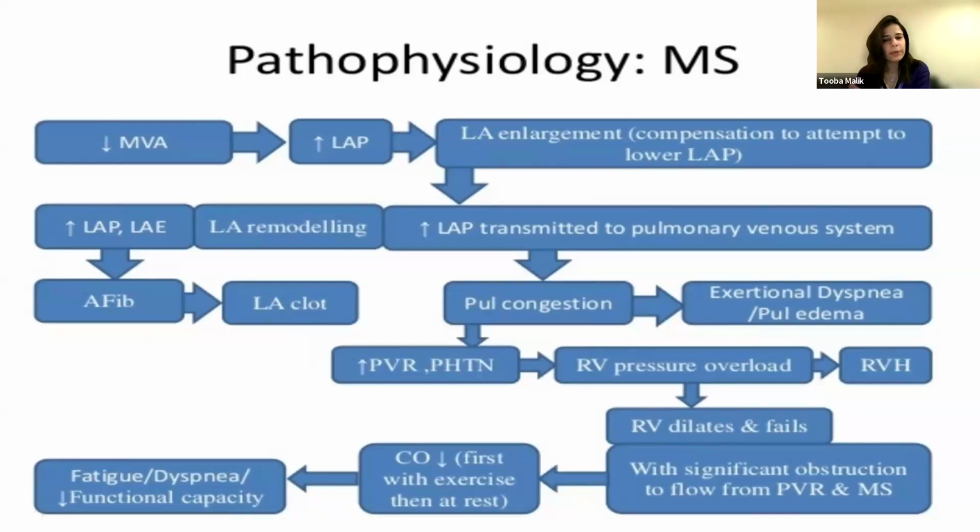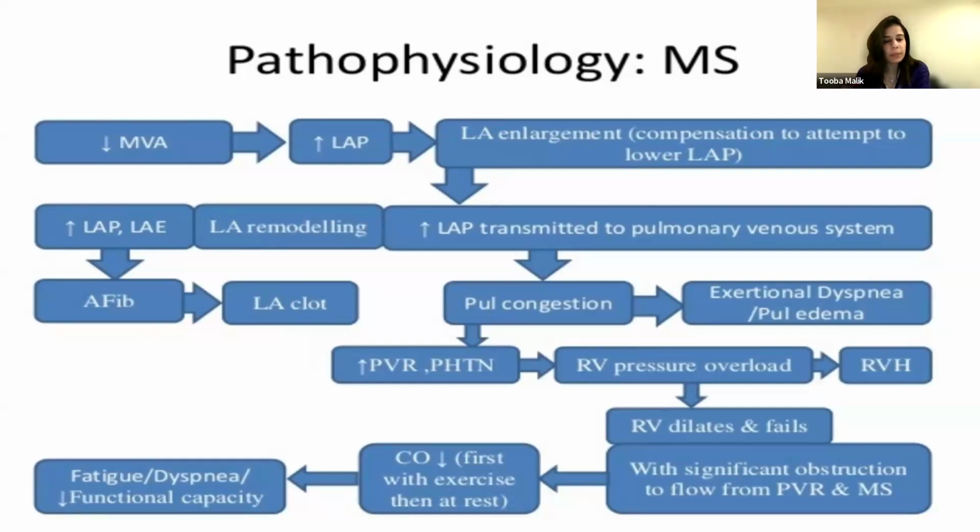So you would then at that point see that that person's left atrium is enlarged as well, because obviously the left atrium is trying to compensate for the increased pressures. And then the left atrial pressure will cause remodeling of the left atrium. It will lead to left atrial enlargement, and left atrial enlargement is a massive substrate for developing atrial fibrillation. So that's why most of the patients with MS will end up also having AFib.